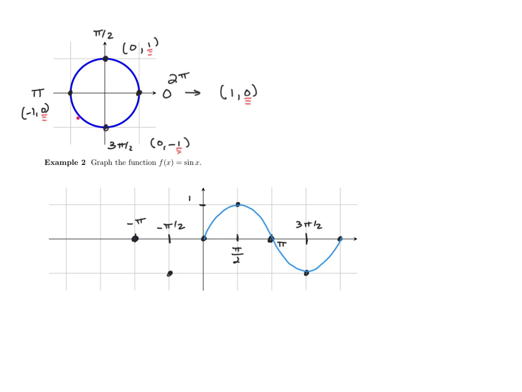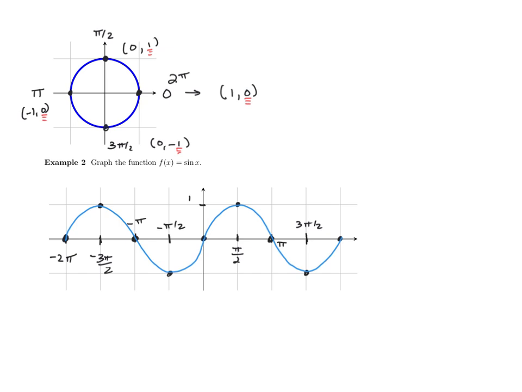If you go backwards to -3 pi over 2, which is here, we have that sine is equal to +1. And then lastly, if you do a full rotation backwards to -2 pi, which is here, we get that the corresponding value for sine is 0. And if you connect these with a smooth curve, you get a graph that looks like this.